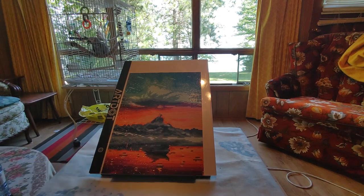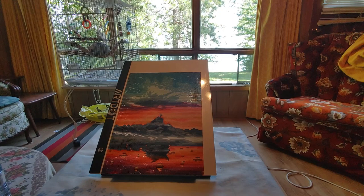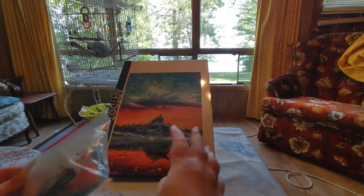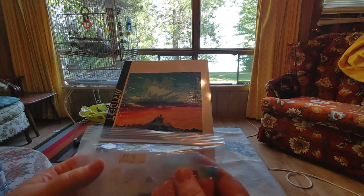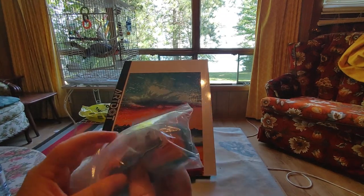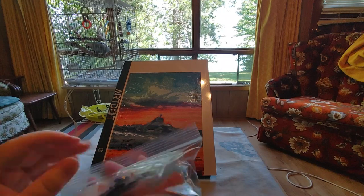There were a lot of extra drills for most colors. I did use them while I was painting, but when I was done I put them in baggies to save them, because the first painting I did from this company ran out of colors. So I'm saving them in case the next two run out, so I can hopefully do a match. Most colors had quite a lot left over, but a few only had like five or six drills remaining.